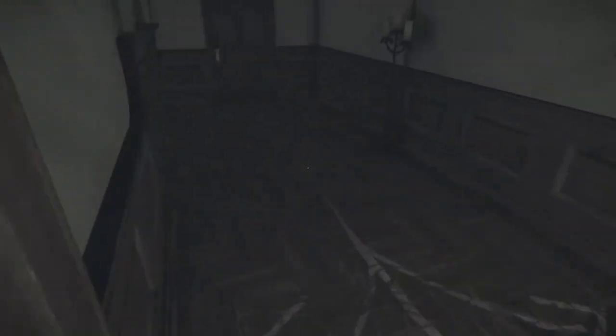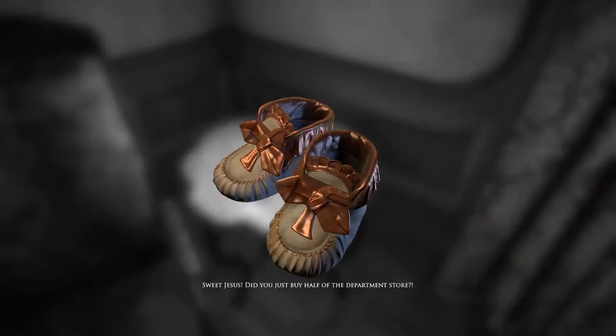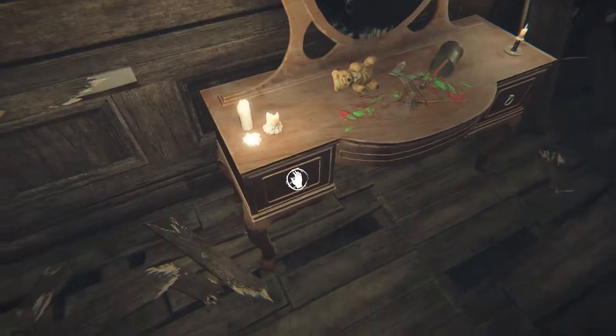What do you got? More cigs. Doodle picture — to a pregnant mother. Alright. Let's go over here. Oh, is that a little bomb or what? A little tie. Little shoes. 'Sweet Jesus, did you just buy half of the department store? Honey, you don't even know yet if it's gonna be a boy or a girl.' Turned out it was a girl. But man, she fancied some shit. What — a little doll and a small child that keeps haunting.